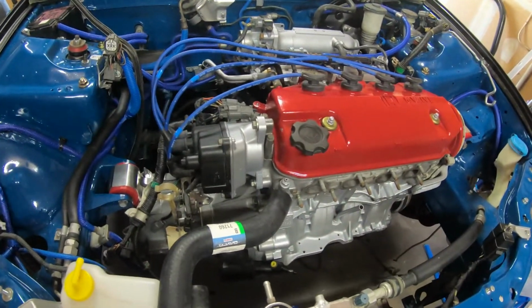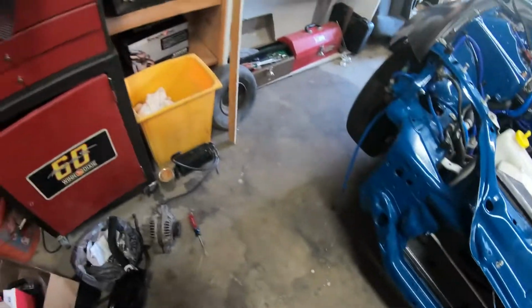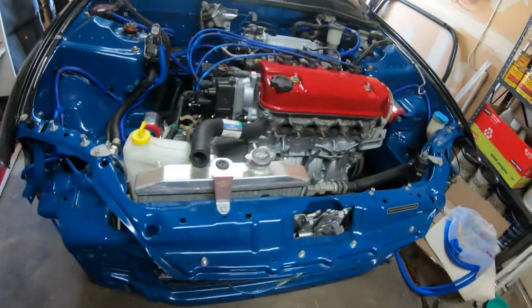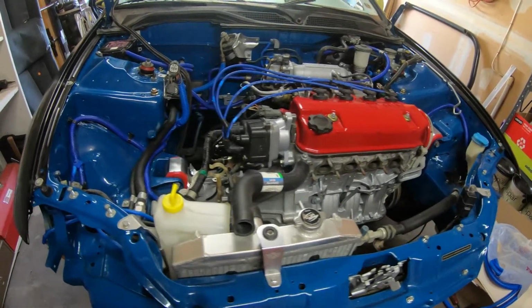I'll probably get this started after the holidays, but for now I'll come over here to get my jack. I need that so I can jack up the Trailblazer as well as my light. That way I can see what's going on under there. So after we leave here, we're going to go ahead and pick up the Del Sol dash, and then head back to the garage and get started on that Trailblazer. So let's go.